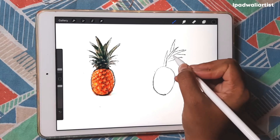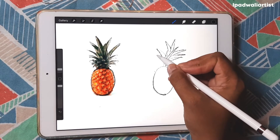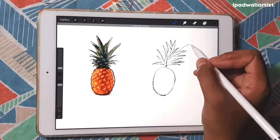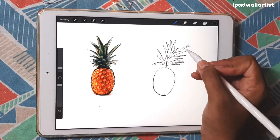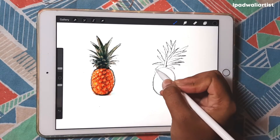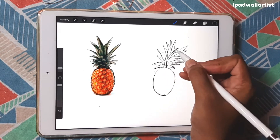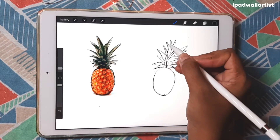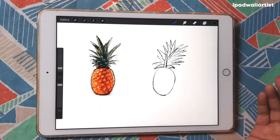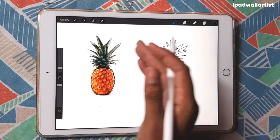I doubt anyone would have explained drawing to you like this, so you might get a bit anxious, but it actually works. Why it works — because our eyes notice shapes. That is all a picture is about; a picture is a shape. So here I have drawn different types of triangles: long ones, narrow ones, broad ones — but they are all effectively triangles at the end of the day.